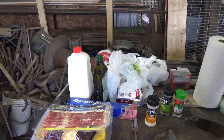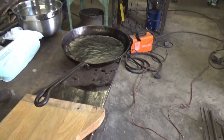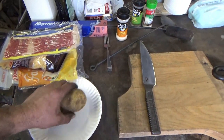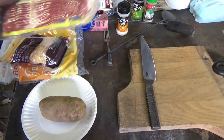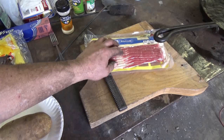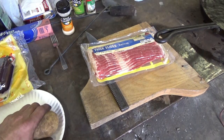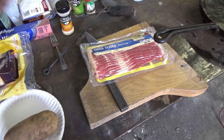And what I think I'm going to do, just because I didn't want to just do something plain. Now remember, we got a huge freaking pan. It was supposed to be a large pan, but not that large. But the plan is, I'm going to do some, what do you call them, like home fries. Start off, of course, I think every pan should start with some bacon. So I'm going to throw some bacon in, get that cooking down. We'll cut up this potato for some home fries. And then I'm going to do some scrambled eggs.